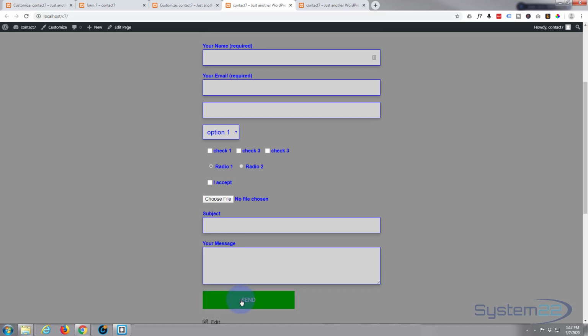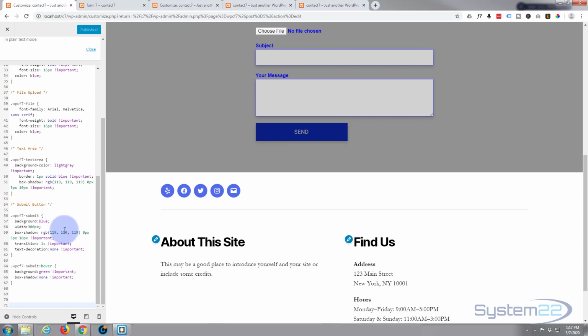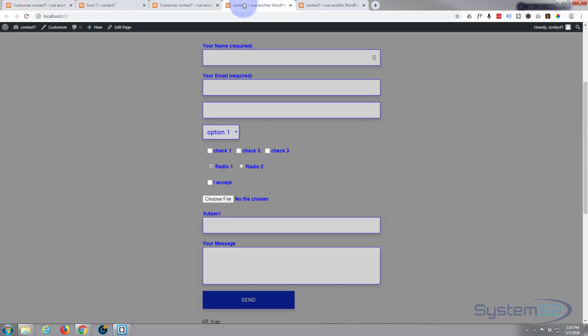One thing is that text looks a little bit dark, can we make that a little brighter, I wonder? So that's going to be in our submit. I should just be able to put color white. Yeah, that works a little bit better. That's better.